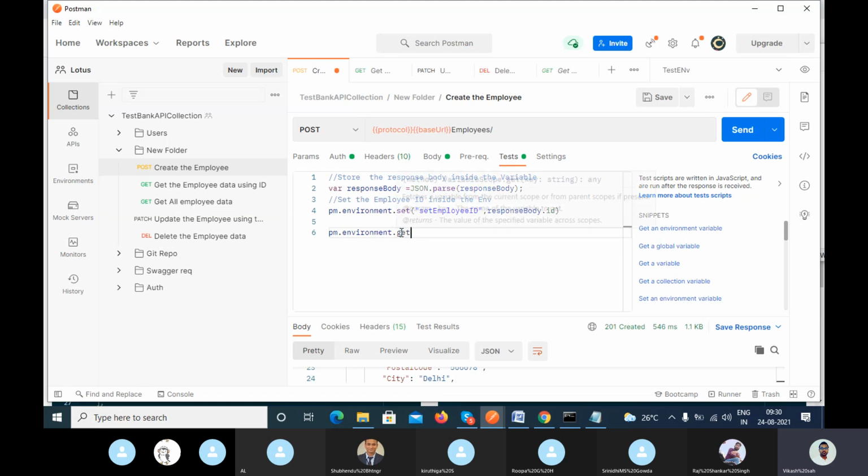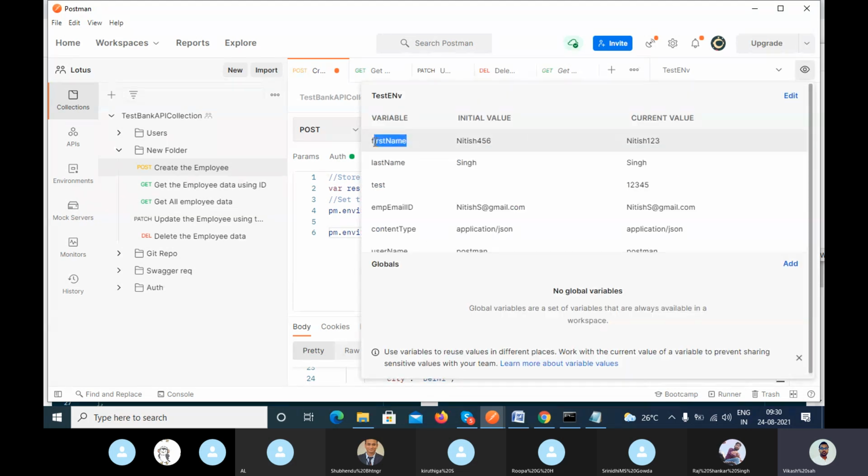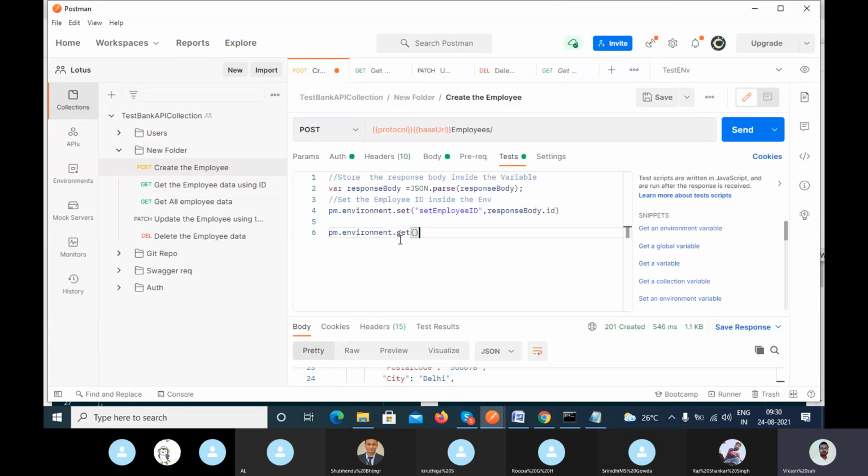If you hover the mouse here, you can see there is only one argument, key, the string value which you have to pass. So here you pass which variable you want to access. Let's suppose you want to access first name. I will pass that first name inside the double quotes, right?